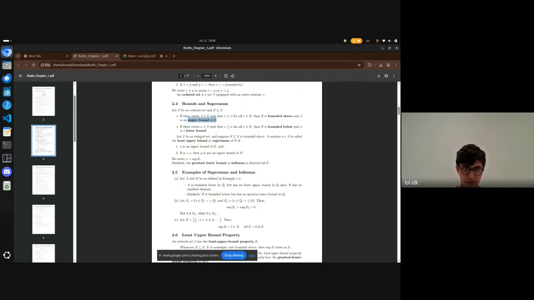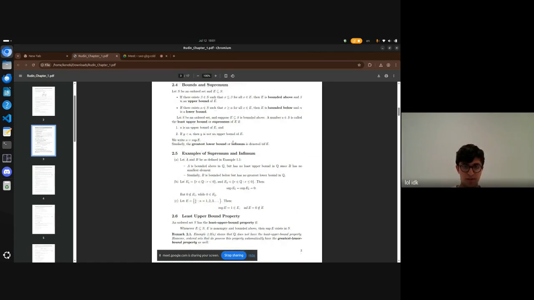And the least upper bound or supremum of E is: if a is an upper bound of E and y is less than a, then y is not an upper bound of E. So this second statement here is saying that we're taking all the candidates for an upper bound and we're seeing which one satisfies this, that beats all the others, to make it become the least upper bound. And similarly, the greatest lower bound or infimum is denoted infimum of E.